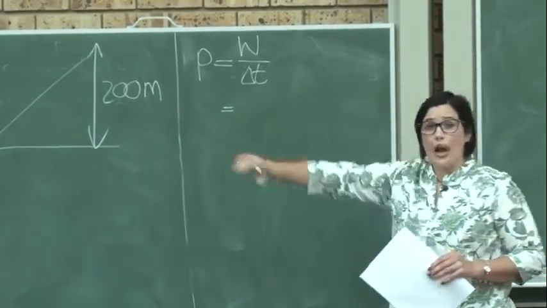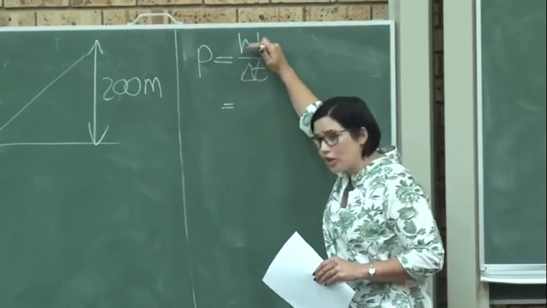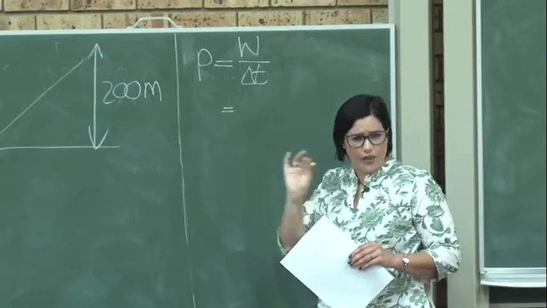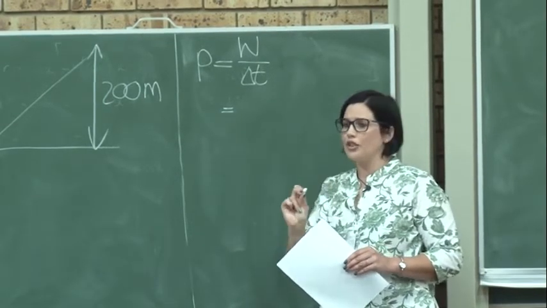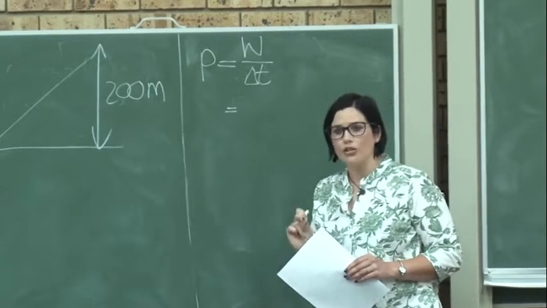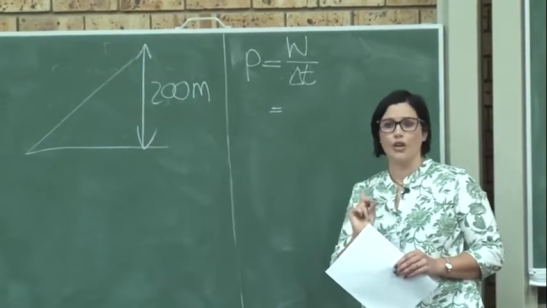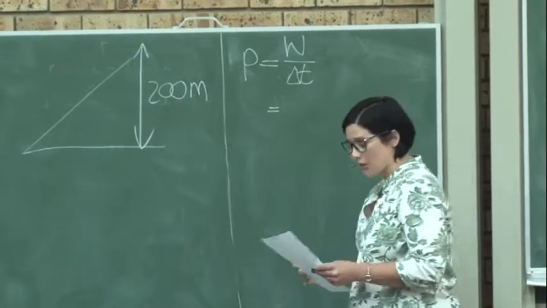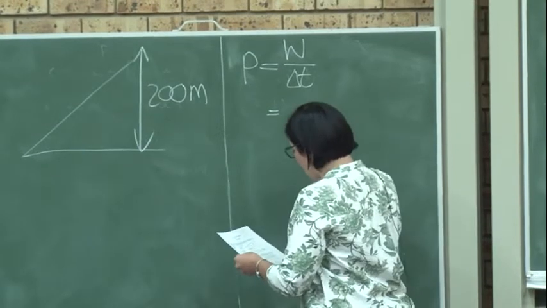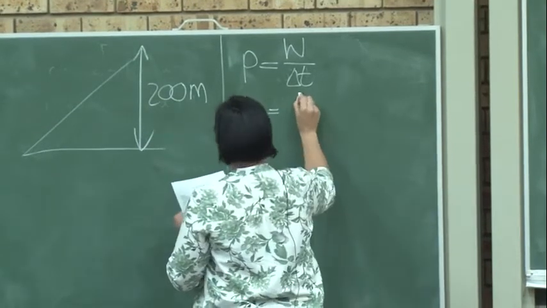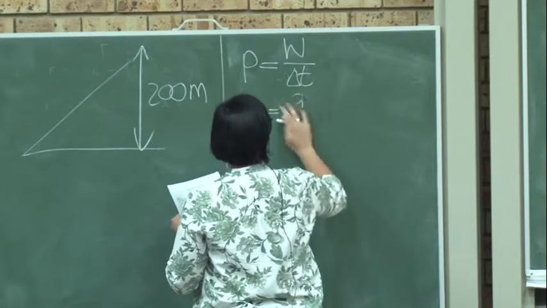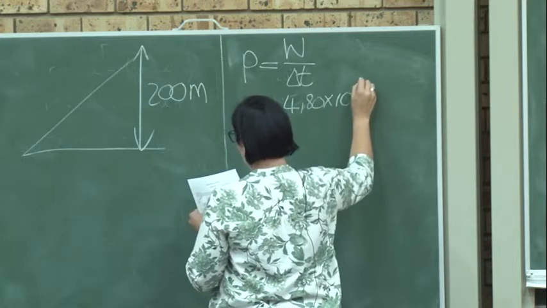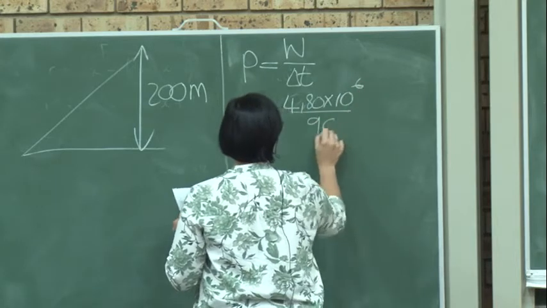Please pay attention to how I always start with my formula, and then I substitute into my formula. That is very important. Even if you have to do a calculation with 0, you need to substitute that 0 value. Okay, show all your substitutions. These are marks. We do not want to lose them. So, what was the work? It was 9. No, I'm lying to you. It was 4,80 times 10 to the power of 6 divided by 90.